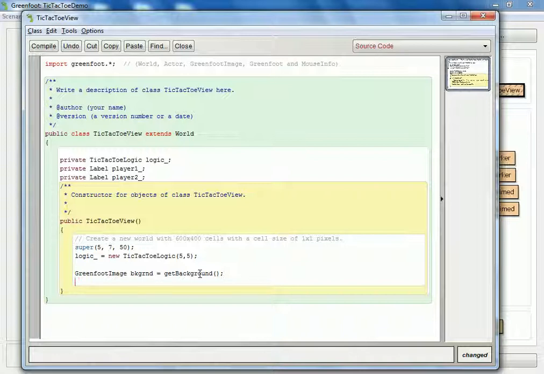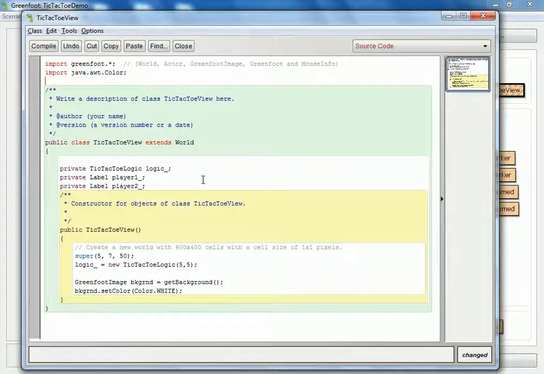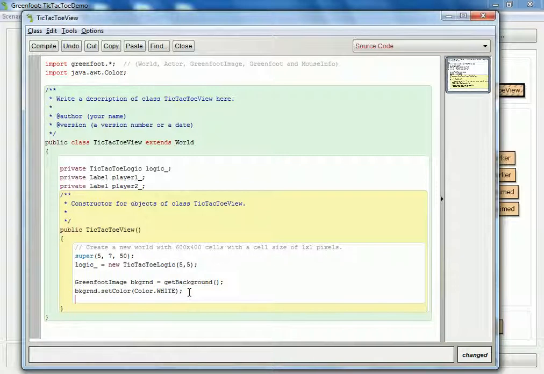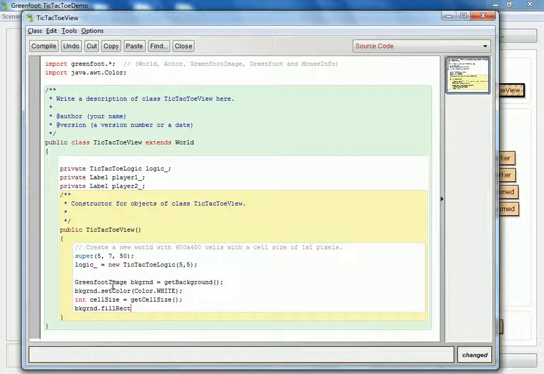Now I'm going to walk through the process of what I did. So I went background dot set color, and I just want to blank it out. So I'm going to use color dot white. And again, if I'm calling on that, Java needs to know where they live. And to translate this into pixels, you can get a cell size back from the world. If you're using single pixels, your cell size was just 1 pixel. But the background now is going to be filled. So the thing I'm looking for, you can look it up in the documentation, the Greenfoot image documentation.